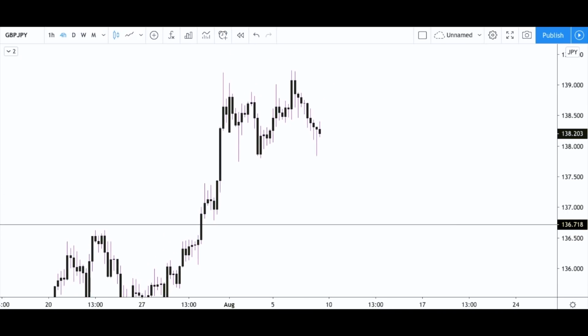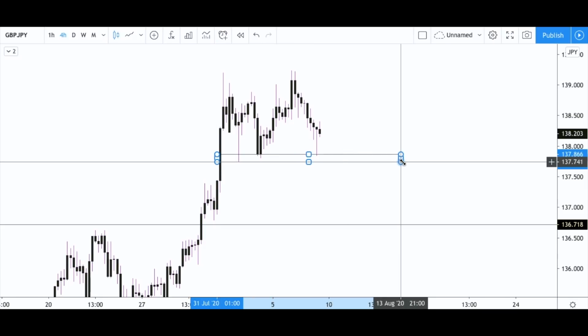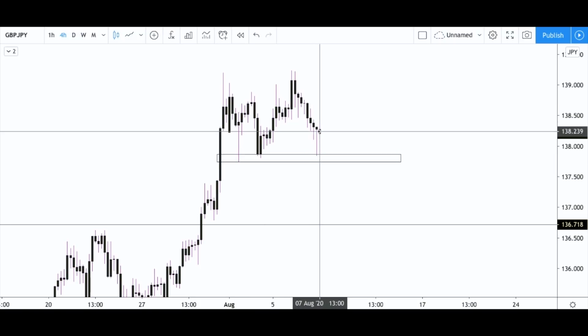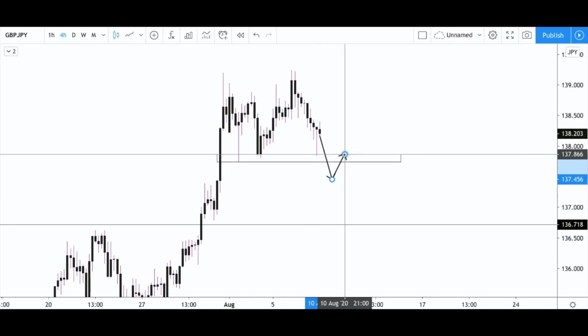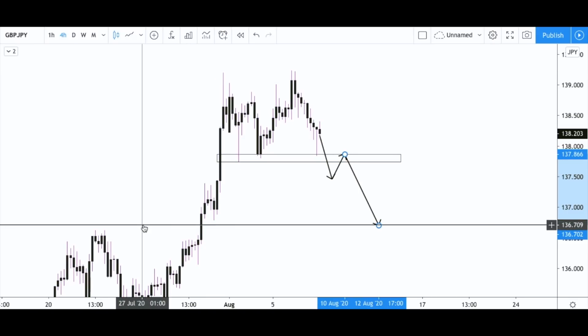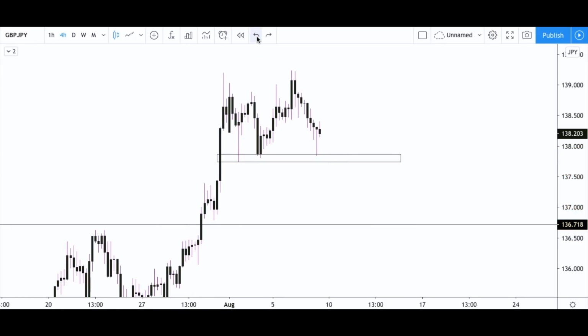So how we will enter this position is very simple, as we're going to be using the break retest method. So we'll be looking for a break of this mini level of support right here before looking for a retest. So a break and then retest and then a continued push towards the downside to achieve and reach our level of support right there.